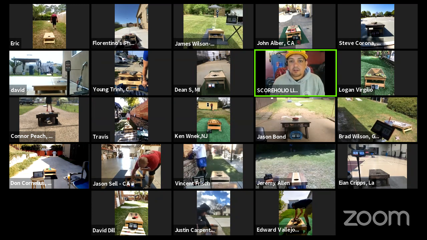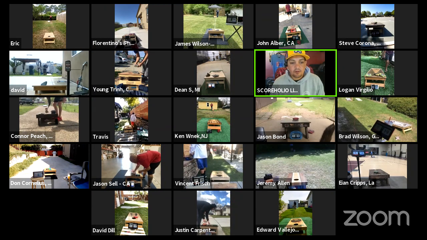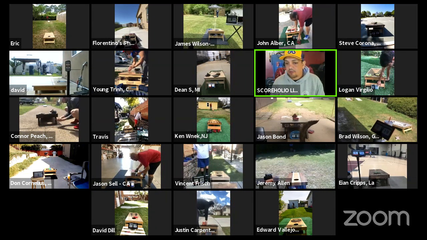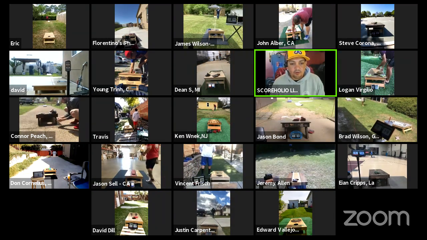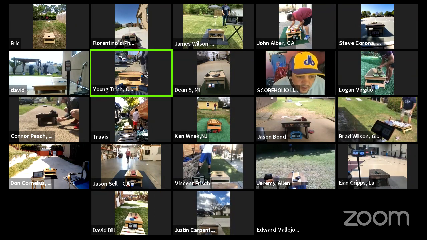We got John Albert up there with an 8 square feet board, made by Jason Knibel down here in Southern California. Great set of boards. He makes them out of his garage. It's good quality when they get their own tools out and make those boards. Let's see here, who else? What else we got? David Dill.